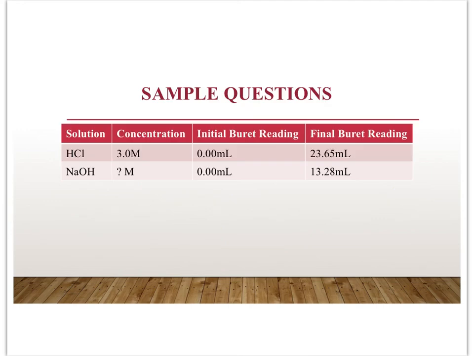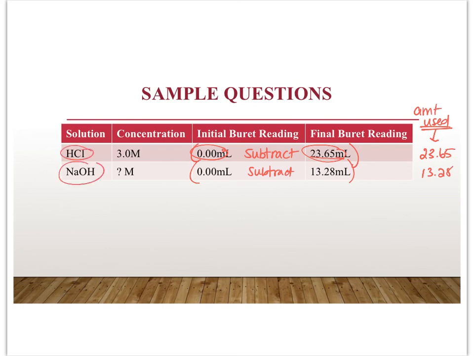Now this last example is showing laboratory data. This is what you're going to see in the examples in the lab. This is what Regents questions show as well. When you're given different volume readings, you would subtract them to find the amount of the acid or base that you were using. Now these are easy because you started at 0 and ended at a number, so obviously this is the number you're using, but if this was like 2.76 and we had this 23.65, you'd subtract to find the amount that you used. Because the amount that you used during the titration is the volume you're going to put into the calculation.